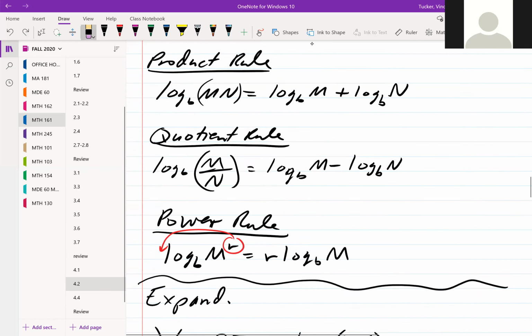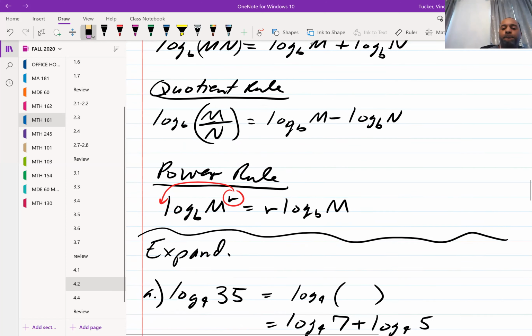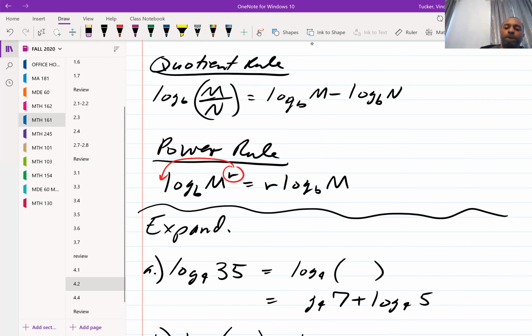Professor Tucker, I got a question. Just to get it straight in my mind, can I look at logs as if I was looking at them as exponents? What do you mean by that, treat them like exponents? Like when you have the quotient rule, you subtract. Oh, you're talking about with that regard. Yeah, you can look at it that way. When you're multiplying, you're adding. When you're dividing, you're subtracting. Okay, so I can treat logs almost like the same concepts of exponents. Mm-hmm. All right, thank you.